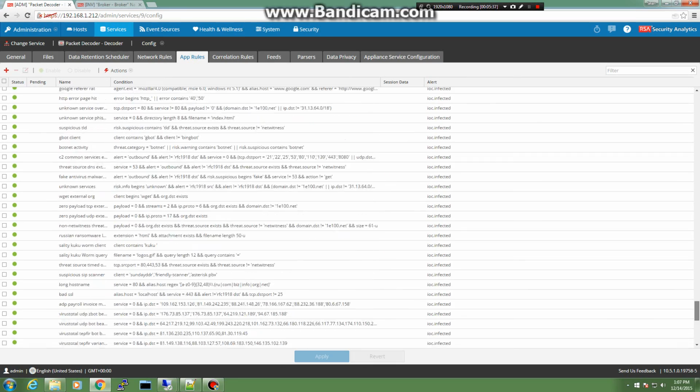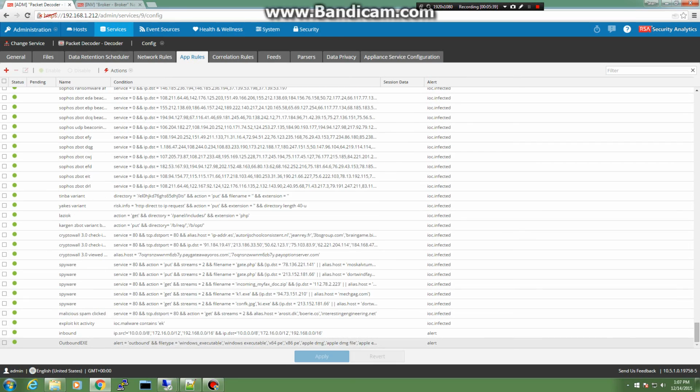If I want to, I can do a number of different things with this or multiple selected application rules. In this case, I've selected outbound exe. If I go to actions, I can export either just the selection or my entire list to a file that's importable at a later date. If I'd like to replicate that rule to other decoders in my environment, again, I can either push all of them or just the one I've selected, and that will give me a list of all the other decoders I want to apply it on.